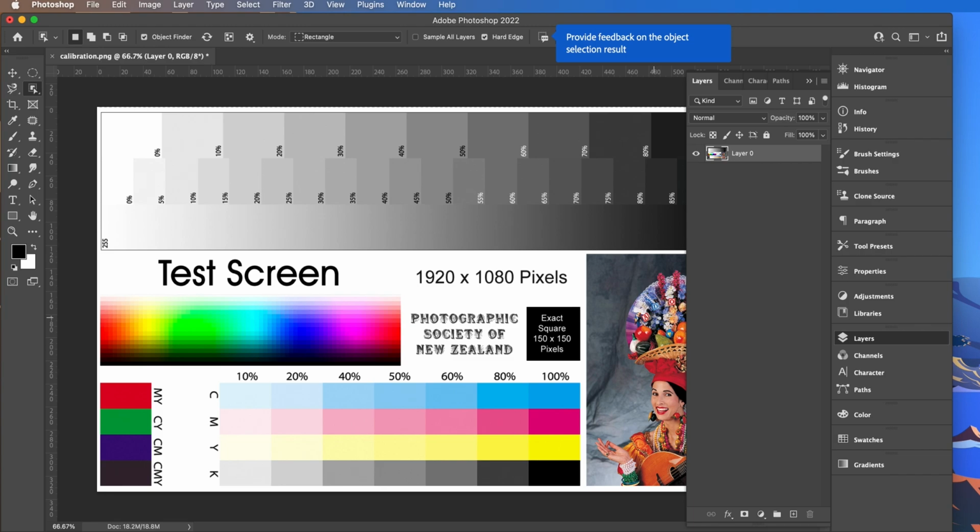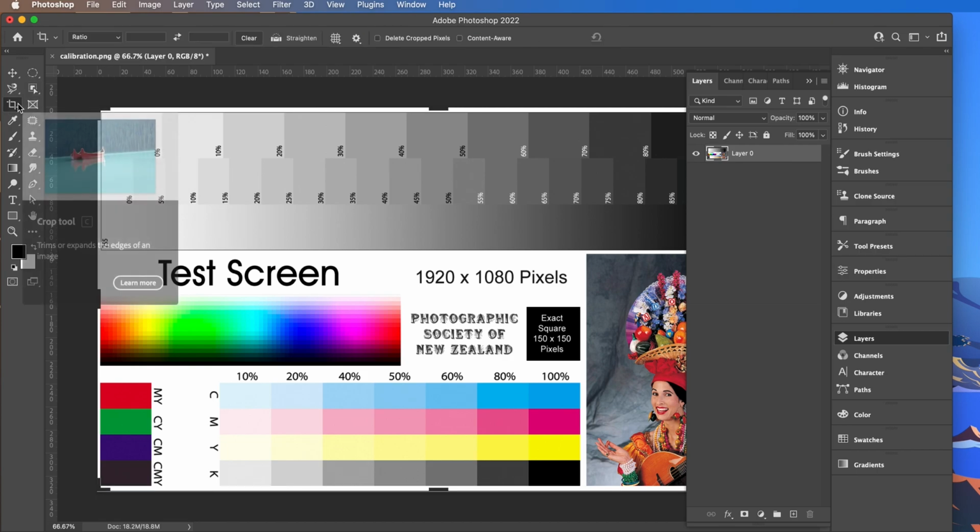Now I've just clicked with the object selection tool, and I've clicked in this image area. It's thinking about that because it's quite a complex image. And it's selected an area of that image, and that may not be exactly what we want, but again we've got to decide what area of an image we want to select and what tool is appropriate, and that's going to change depending on what kind of image we're working on.